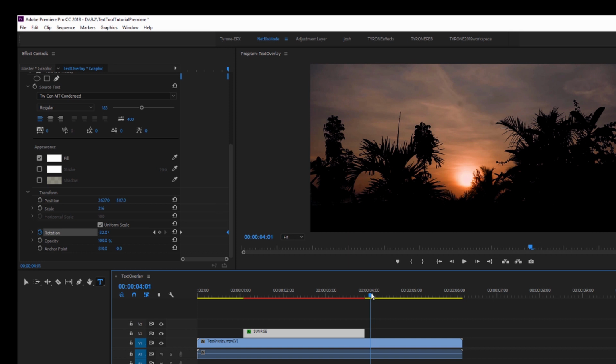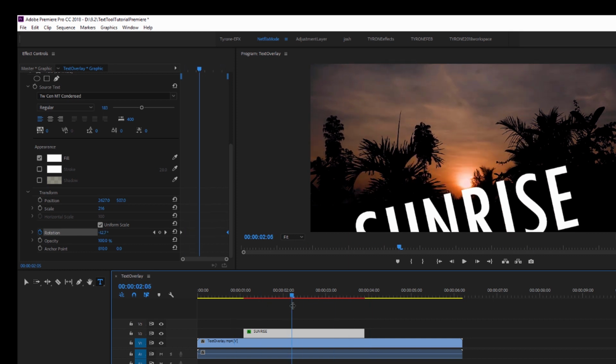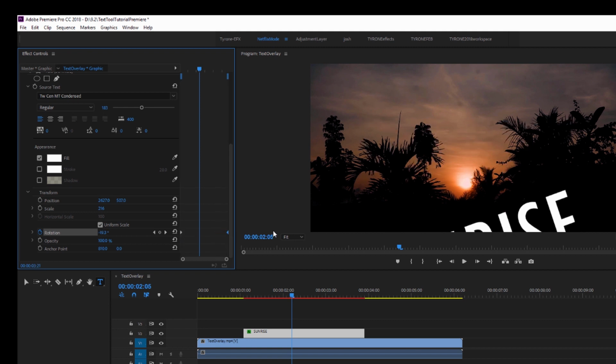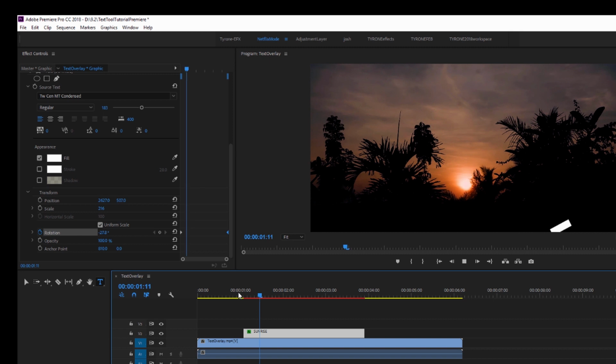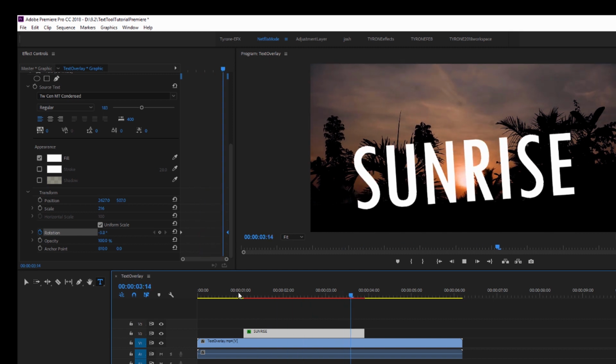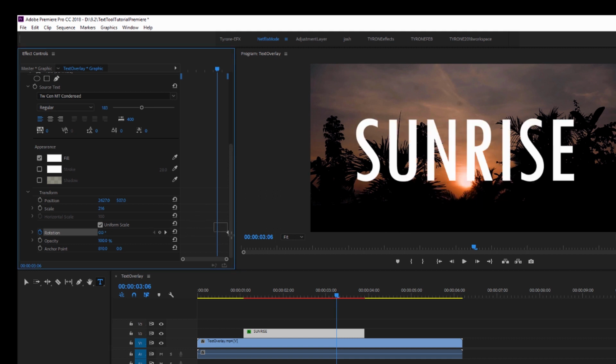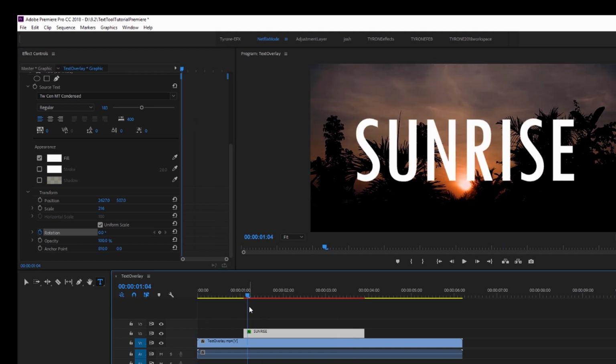Now if you want to go from here, going back up, what you do is you hold this keyframe and put it here, and then hold this keyframe and put it at the beginning. Sort of like invert that, then just play it, and it's going to come up like that. Now, if you want the text to just keep on rotating right at the center, I'm just going to highlight this again, and delete both of that. So we just reset from where it actually started.